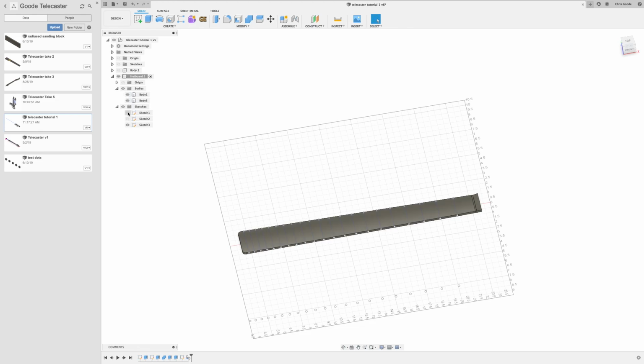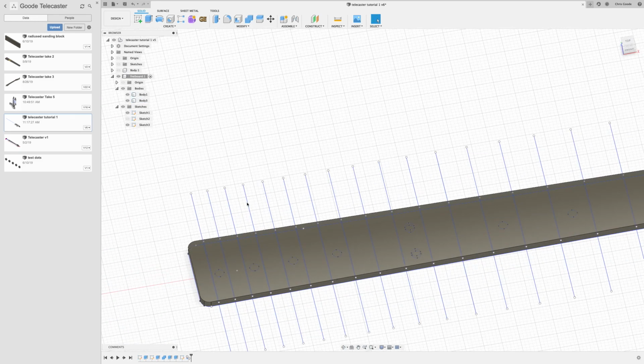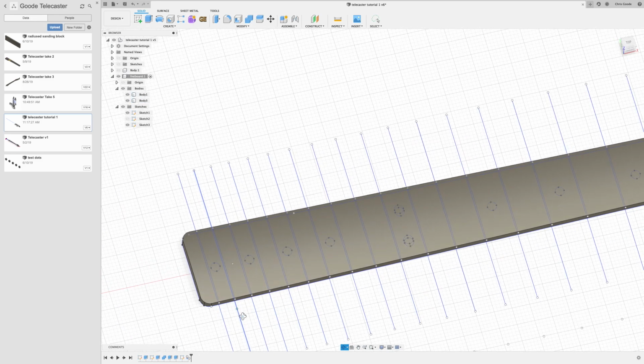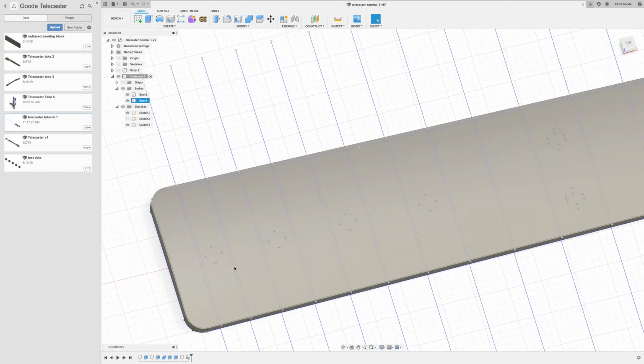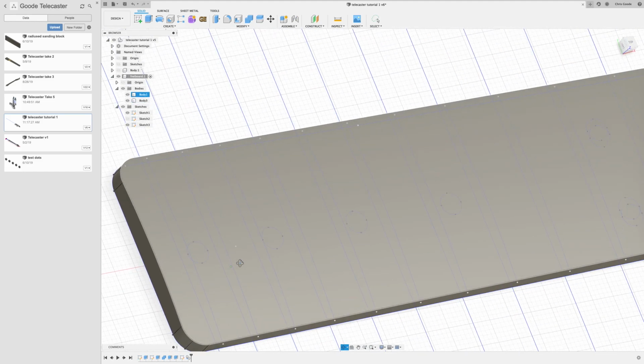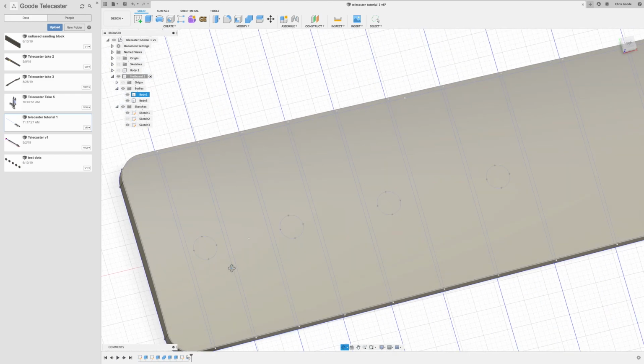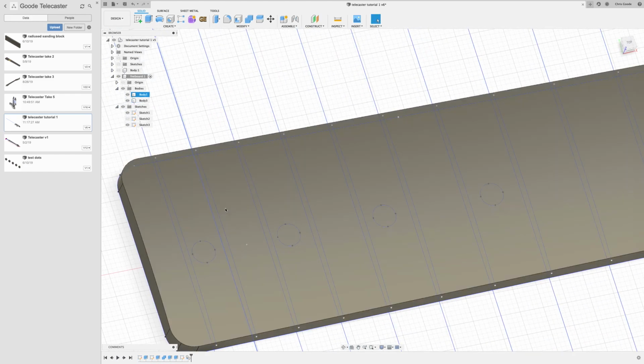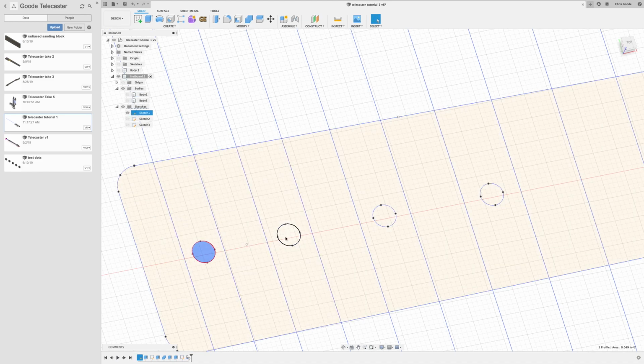The reason I'm doing that is I want to cut some holes in one of these bodies for the fret markers. So I'm going to extrude some cylinders, move them up, and then do a cut operation in one of these bodies and not the other one. Let me get rid of that sketch and just hide these two bodies just for a moment so I can do an extrude of these guys.